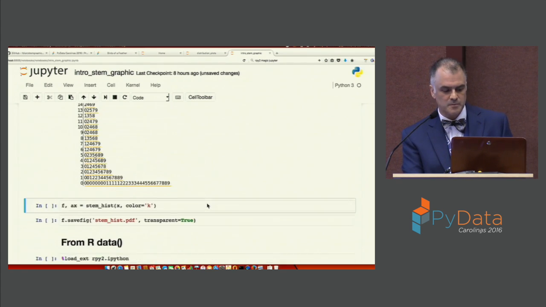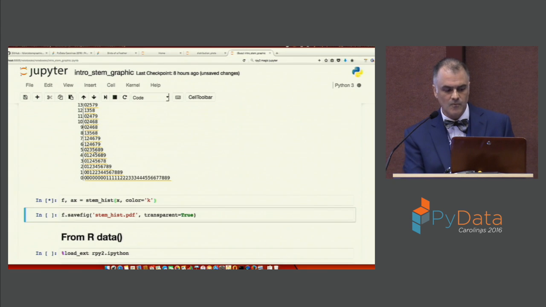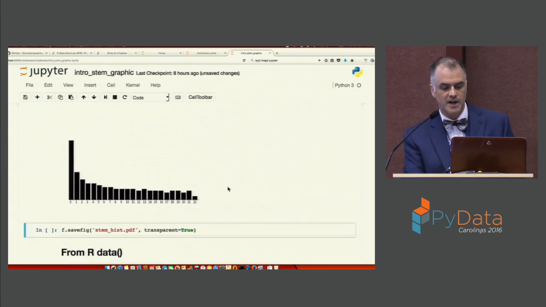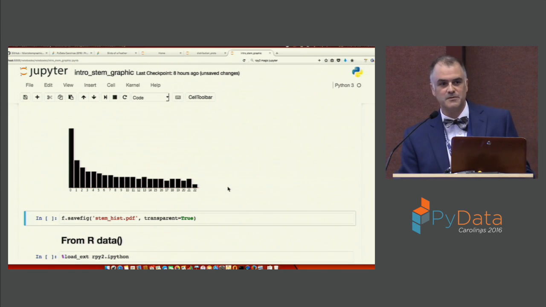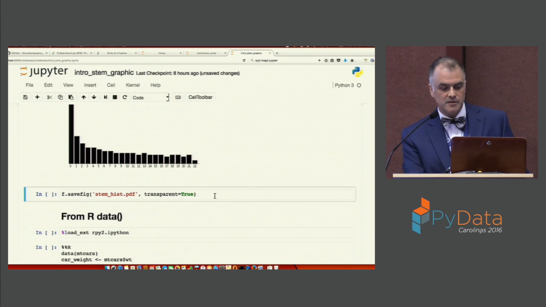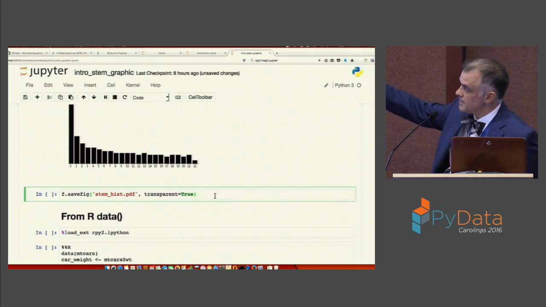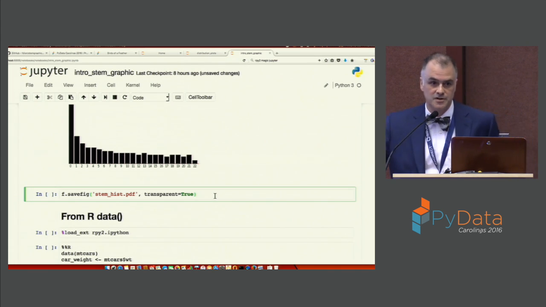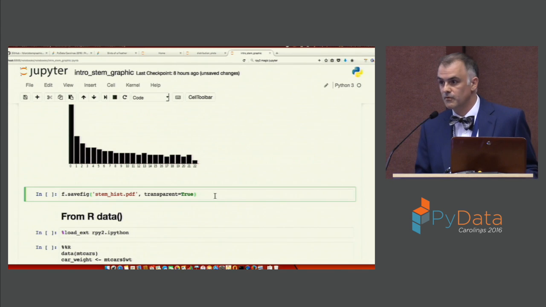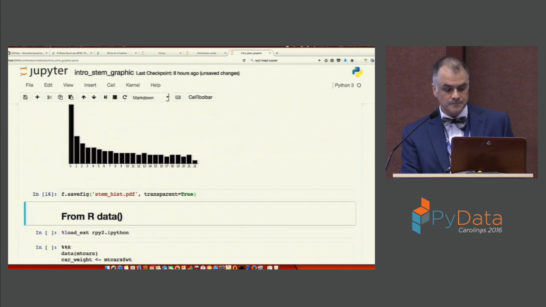There's quite a bit of flexibility. Or I could do a histogram, a black histogram, like this. Of course, now I've lost my significant glyph, which is the digit. So I can no longer see the exact values. But because it also is using Matplotlib in this case, it can use savefig and save to a PDF, SVG, PNG, or whatever other format that I would like.